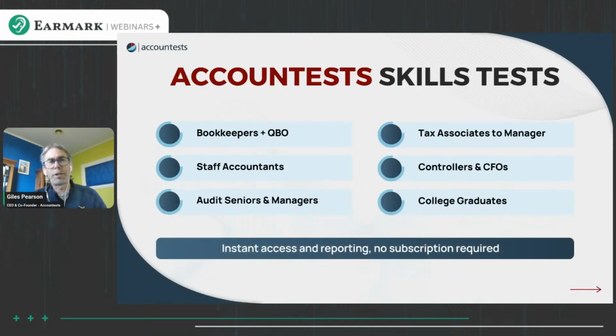So what we've tried to do is create a whole series of tests for roles all the way from college graduates to manager level in tax, audit, and CAS. Generally 40 data points, so 40 questions. So you get 40 data points, and we've done the heavy lifting in terms of what does success look like, by either norming those tests or using an expert group to create a competency framework.